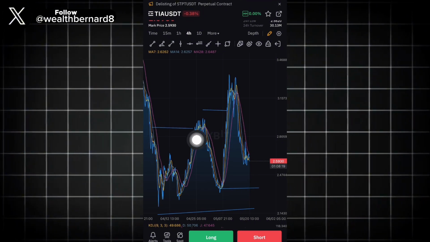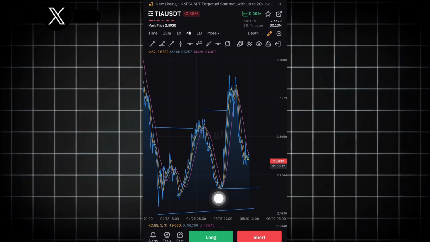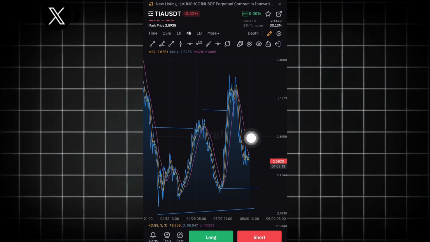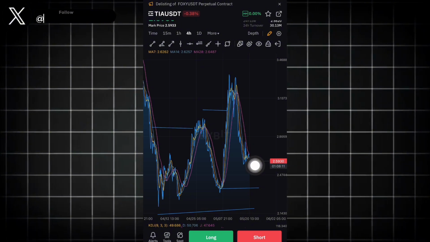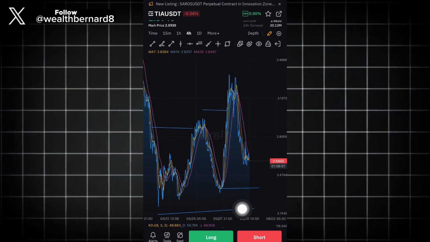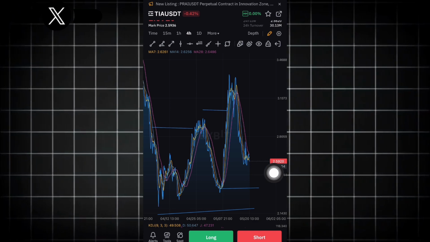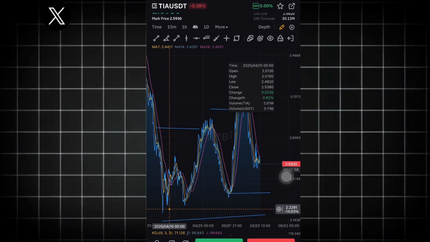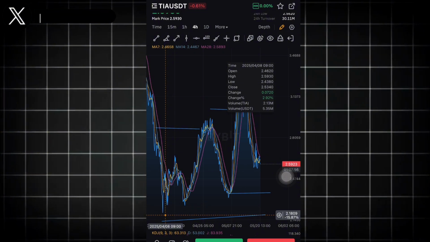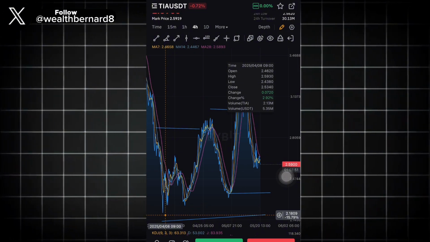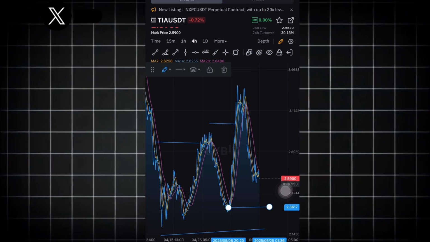It broke this structure. It went to the top, and then it came back to this zone, making this a B. And what happened? It took out this structure again, and it came down to this zone. You can see, while we're expecting this to take out, once this is taken out, then we enter. So for us not to wait, like I said, all you have to do is just come to trade, right? And then making this 2.1809 your higher low, which is your stop loss, and then entering from this zone, 2.3, and come to trade.